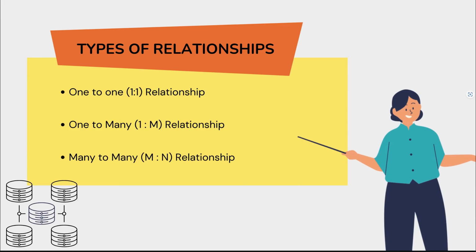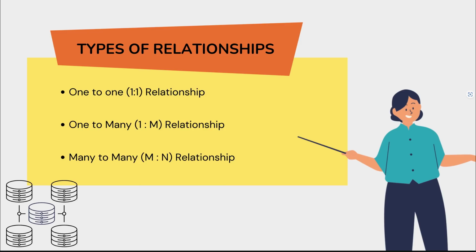Now let's talk about the relationships. We have three types of relationships: one-to-one. In Power BI, whenever you get a one-to-one relationship, one very basic concept is that you are going to merge those two tables. Then we have one-to-many, which is the ideal relationship in your Power BI data modeling. And then we have many-to-many. That means one class can have many students taught by one teacher, and one teacher can also teach many classes. So that's how it works. But always avoid many-to-many relationships.